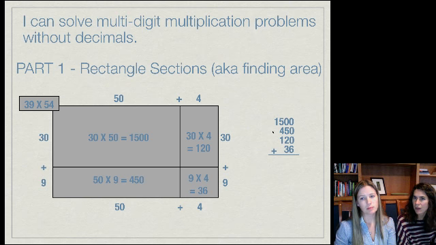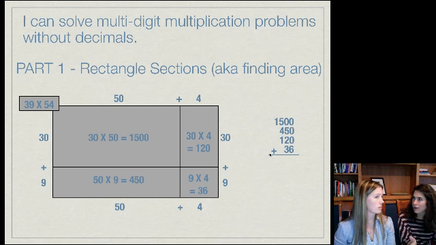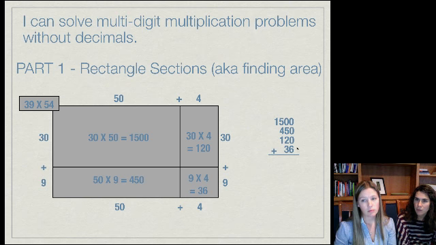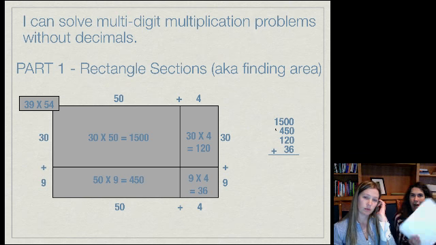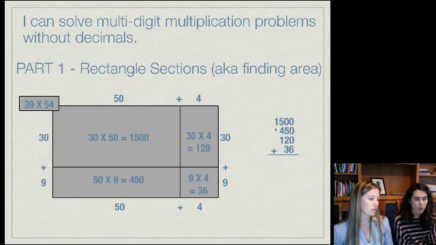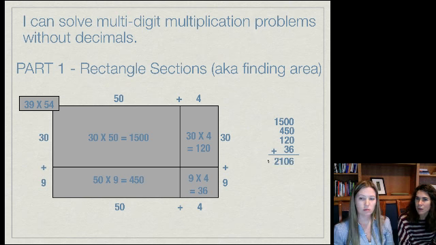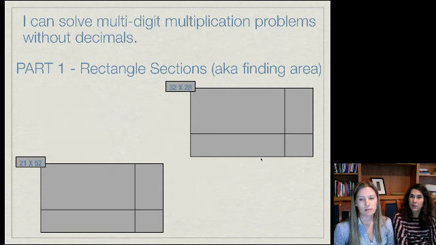Off to the side, you should have something like this. One thing I just want to point out is that it's really important to make sure your numbers are lined up. All of your 1s should be all up and down right here. All of your 10s should be in the tens place, nice and straight, and then any in the hundreds and any in the thousands. I know it's tricky with our note-taking sheet, we don't have lines or columns, but make sure that you're lining those up so you can add up properly. And you should have gotten 2,106.